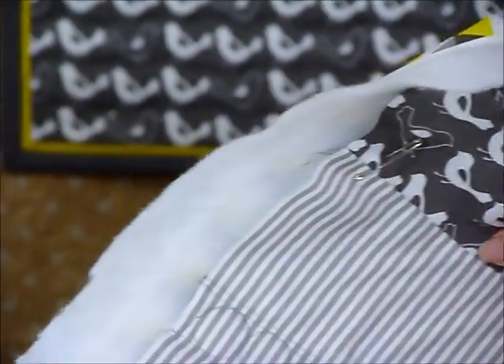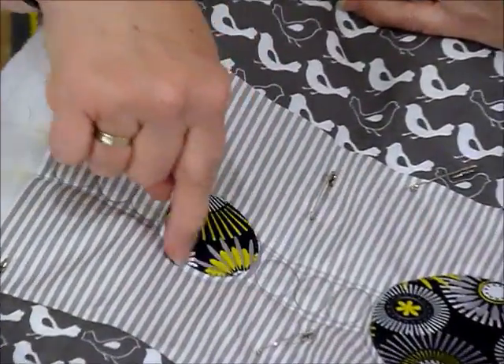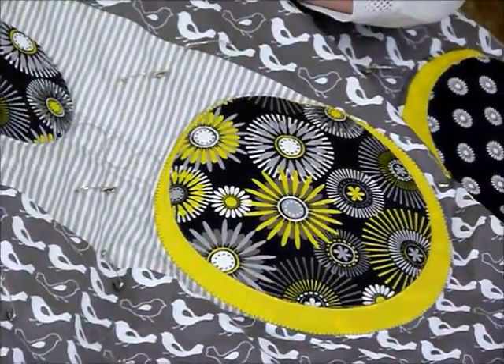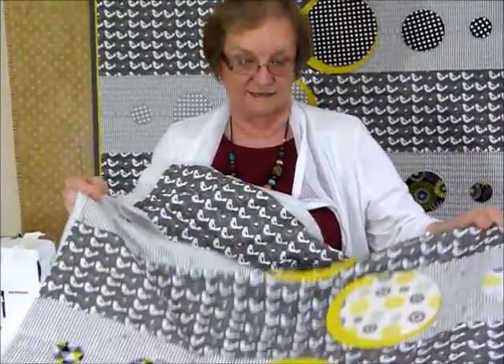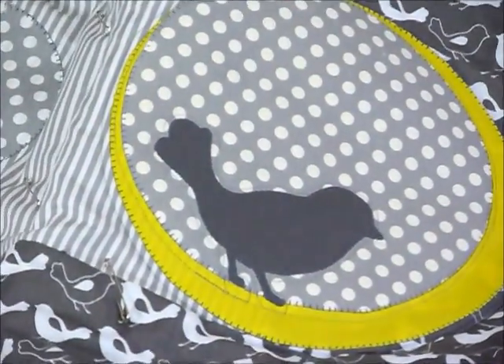I've done a little circle design in between the circles here, and I thought I'd do the same sort of thing here, but I'm going to meander the rest of the quilt. What I've done is go throughout the whole quilt and just outlined — just free motion about an eighth of an inch away from each circle — all of the circles, the yellow circle, and also the inner circle. There's just a little stitching line that comes in around there, and I think that holds it out quite nicely. Where I've got the bird, I've also outlined just outside of the bird as well. Otherwise between all the circles I'm doing this band with some little quilted circles in it.